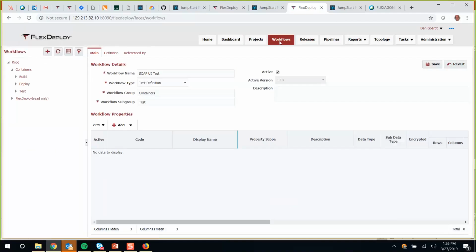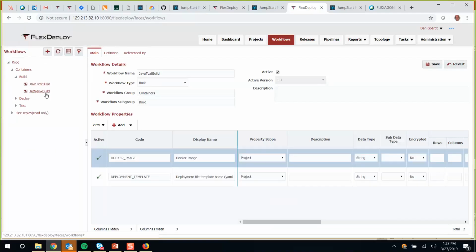And if we go into the workflows, you'll notice that as I'm drilling around here, there is nothing primed in this particular environment. We chose not to prime anything, so it's basically just a bare provisioning with no execution or runtime information. But if we crack open a few of these, you'll see the specific workflow for Java to Tomcat build, to build the Docker image of that Java application, and that's going to run on a Tomcat app server.